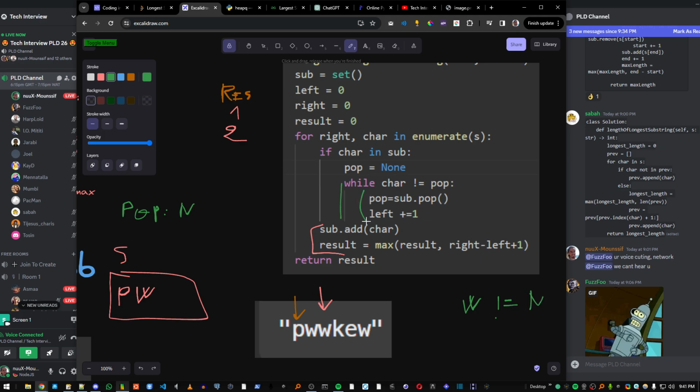Keep looping here. So I did pop sub pop, which it's supposed to pop from the left. Do we double check this just to make sure it's pop from the left?